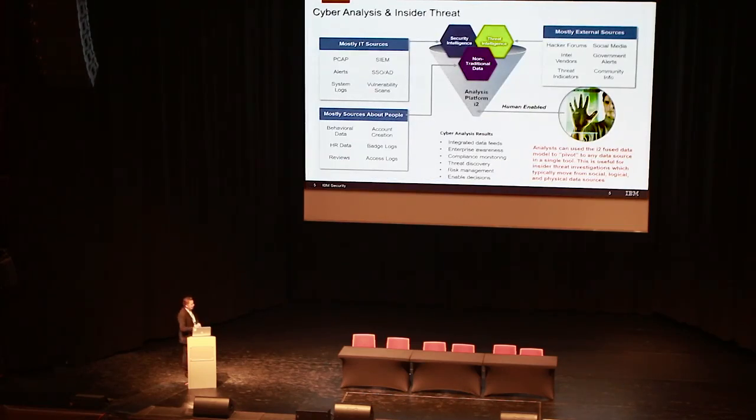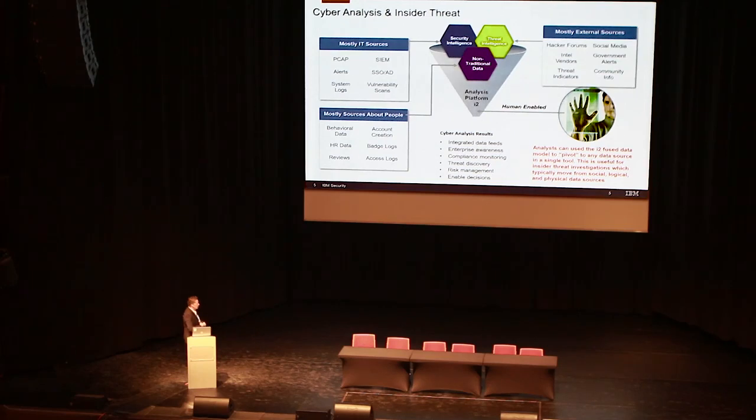So what data are we using, and what data can a cyber analyst use with I2? First, there are of course the usual IT sources: data coming from your SIEM solution, your alerts, PCAP files, system logs, vulnerability scan results, and so forth. You have certain external data sources like social media, hacker forums, community info, government alerts, etc.